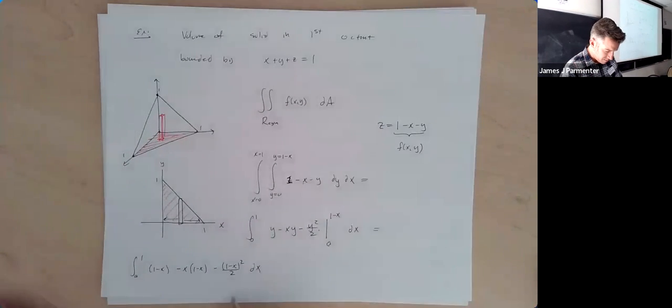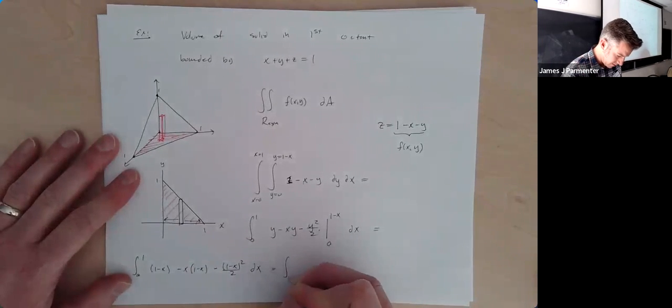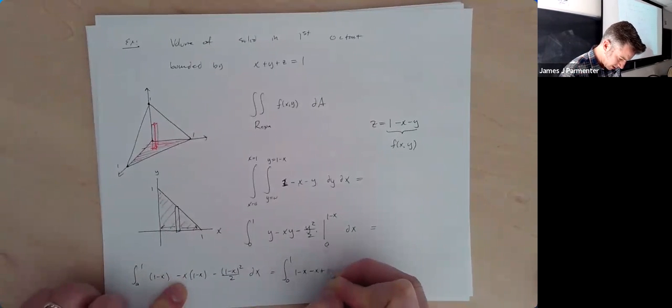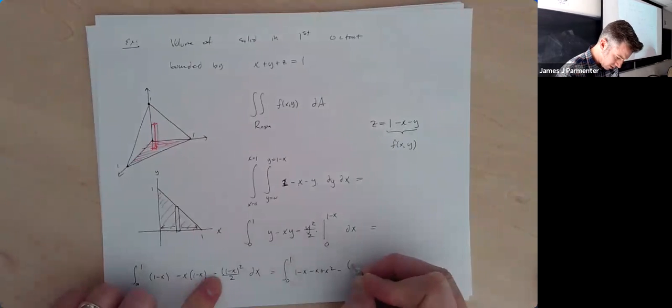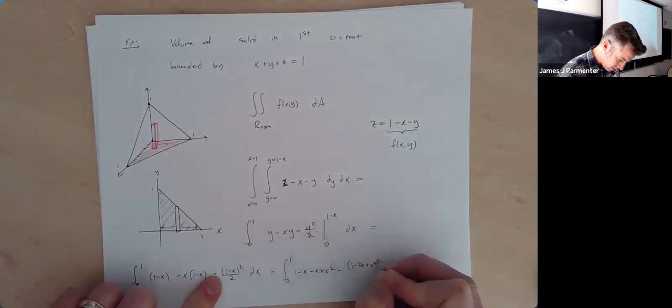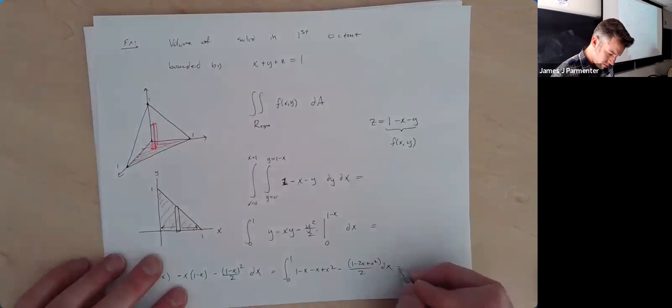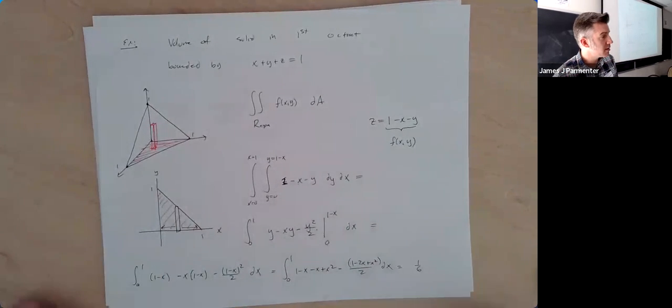And then you would simplify this, anti-differentiate, and then plug in 1 and 0. Which is not too terrible, but it's a little not fun, right? That doesn't look nice, but it's totally fine. If we simplify this, we get 1 minus x plus x squared, and then minus 1 minus 2x plus x squared, all over 2, which I'm just going to tell you, you'll get 1/6. You should do it on your own.